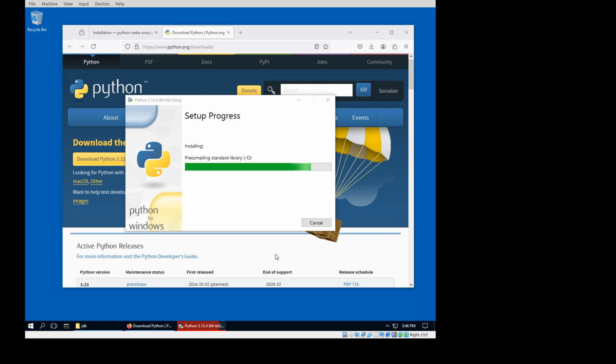But it's only a one-off thing, so it's not too bad. Once you have Python installed, you can do all kinds of other things as well.